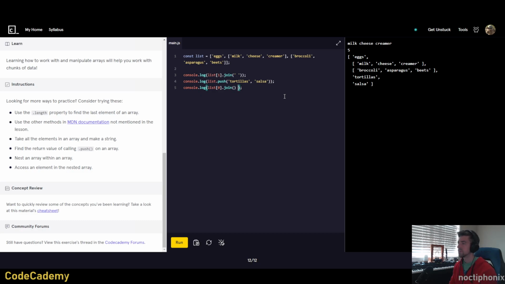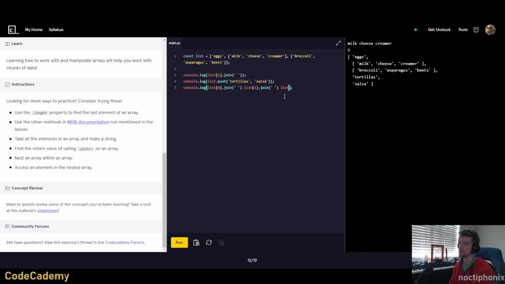I don't know if you can just start adding another one, like list of 1 dot join. Really have to put in like a plus or something. Or maybe this is like the dot concat that they were showing us earlier. Join, this one we want to add in a space. We can go ahead and add in a space here too. It'll add a space after eggs, theoretically.